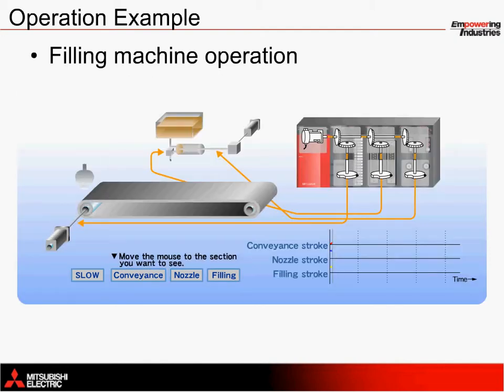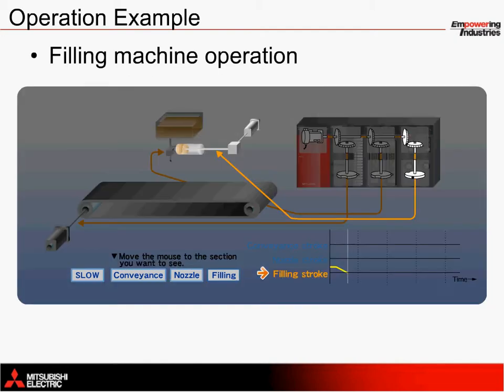For the filling piston, you'll notice downward movement from the yellow line represents a pulling motion. This takes place toward the beginning of the cycle. As soon as the nozzle axis has been fully inserted into a container, the piston immediately reverses its direction to push the fluid into the container. You'll see a short period of time where the yellow line is flat at the top of its stroke, which means that the piston sits still without any fluid inside of it for a very short period of time. Since this axis returns to its original position, the cam is defined as a reciprocal cam.